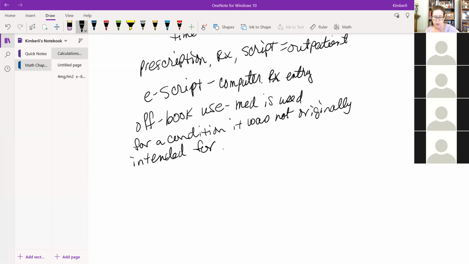So eventually, it's called an off-book use. Doctors are allowed to prescribe medications for off-book uses. But drug companies are not allowed to advertise it for that use unless they've done the studies to show that it works for that. So we have evidence that it works because it's been used in hospitals for that for years, but they're not allowed to advertise that they use it for that unless they want to go through the whole process of getting it approved for that use. Does that make sense? Yes.